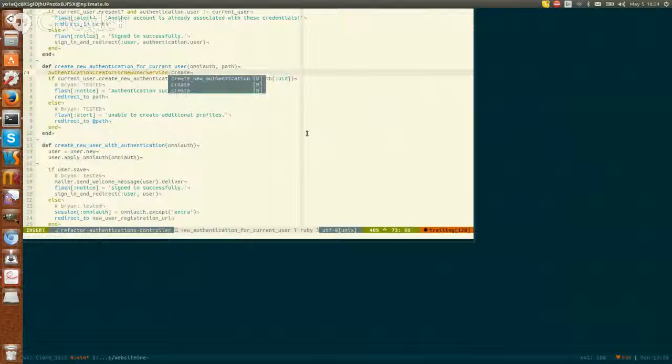I really don't like putting service on all the classes. I don't see the benefit of putting service on all the new service classes. So this will be fine. It should be new.